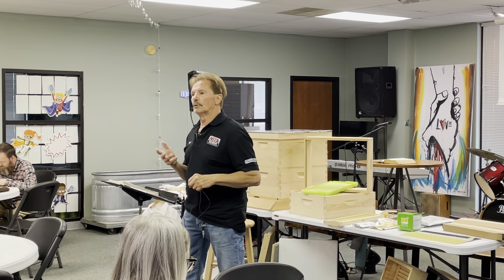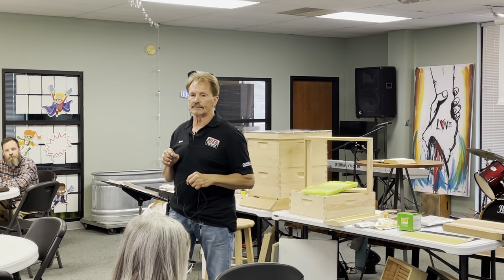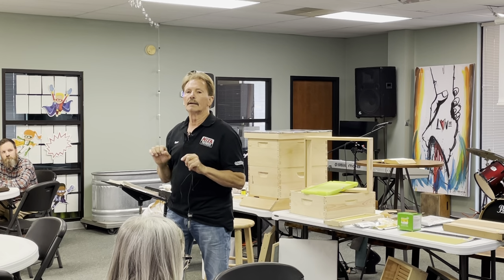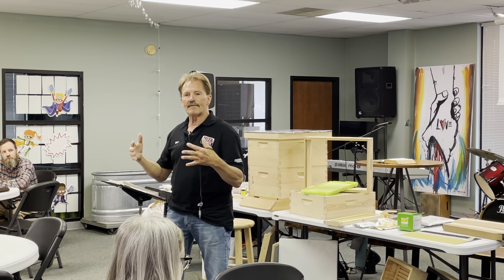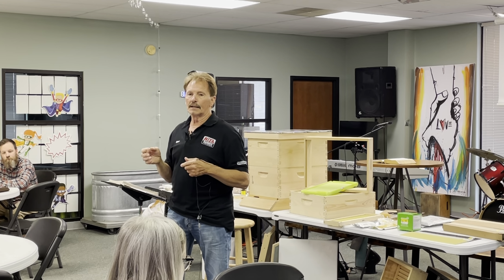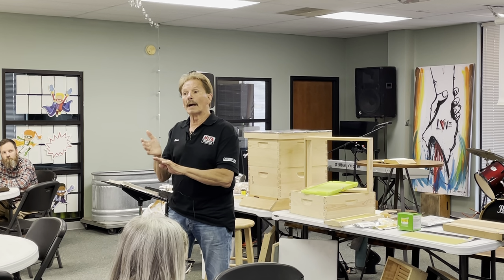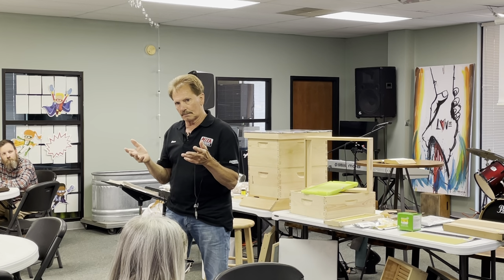There is a big push, and has been for the last few years, about how local honey and its effectiveness is for allergy control and things like that. So buying honey that's raised locally, because of the environment you live in, the local honey has more effect for you. And I have a lot of customers that buy my honey because of that very reason, and they love it and they see results with it. So buying a China honey or buying honey from way off from here is not going to have that benefit for you. So you want to make sure of that.